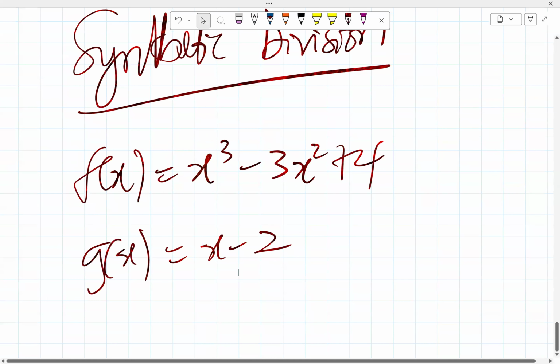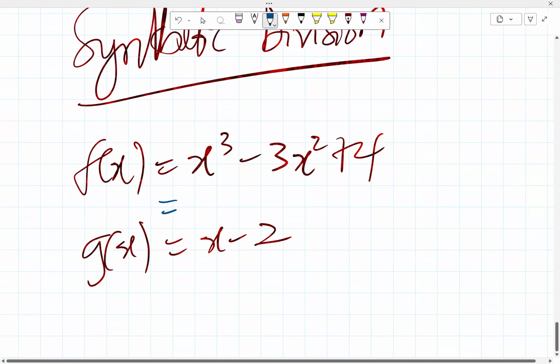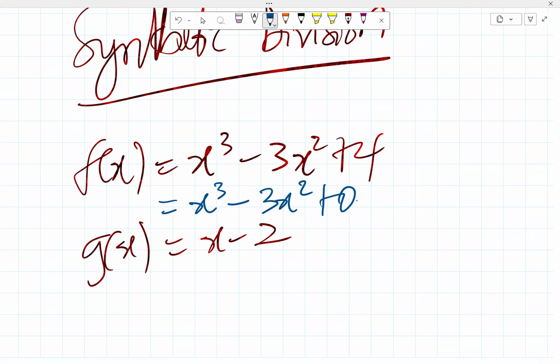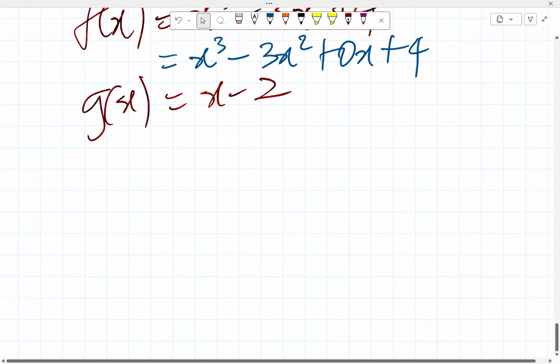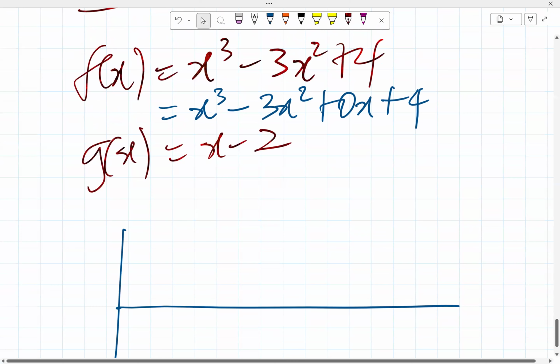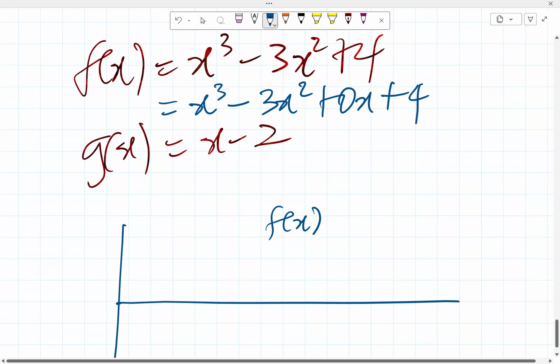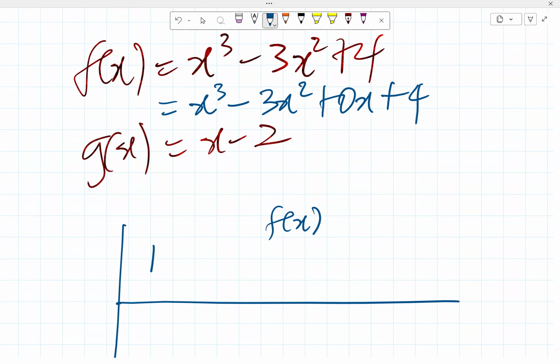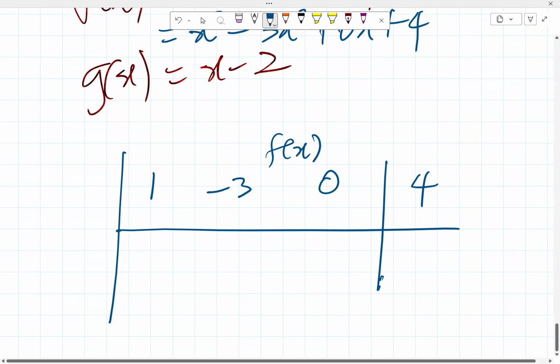Again, you have to make sure this is complete. This has all the terms. This is x cubed minus 3x squared plus 0x plus 4 because all the terms in x must be there. Okay? So to set up synthetic division, it is done beautifully this way. So for f of x now, you have f of x somewhere around here. So all the coefficients of f of x, you have for power 3, you have x cubed, you have 1. For x squared, you have minus 3. For x, you have 0. And for the constant, I like to put this like this because if there's a remainder, you're going to find that around here. Okay?